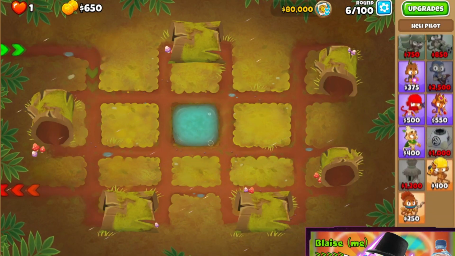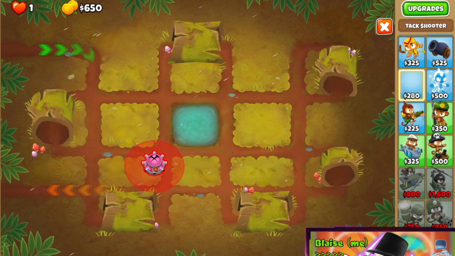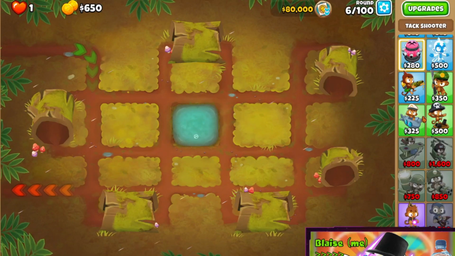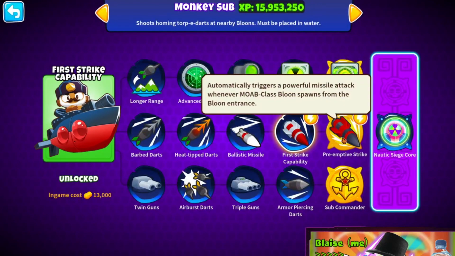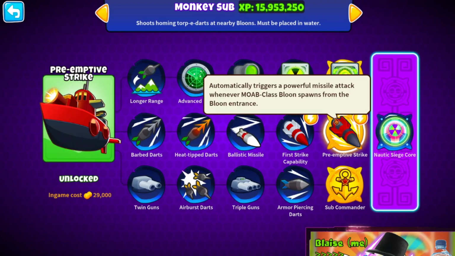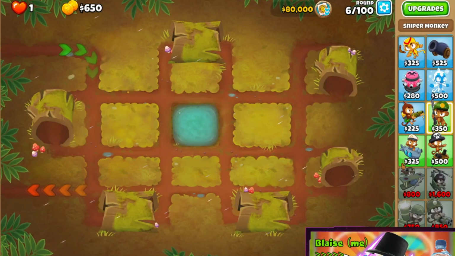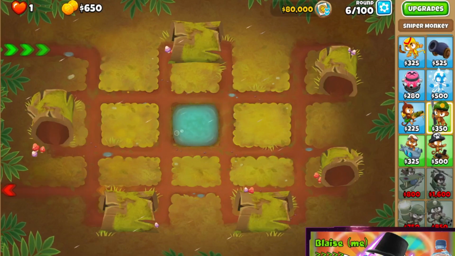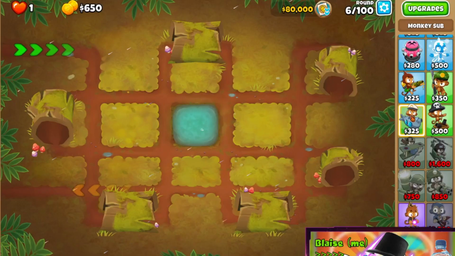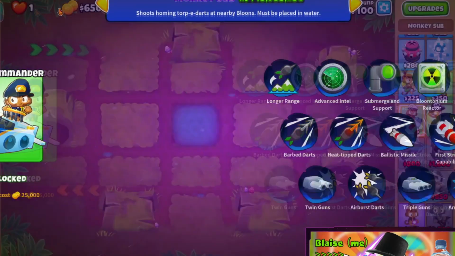Alright, I'm just gonna go with carpet spikes and a tack shooter. Preemptive strike. Preemptive strike is 29k plus 13. It's expensive. Too much to get both. Okay, would preemptive and subcommander be cheaper than 80k? Yeah, that is pretty cheap, actually. I'll do that.